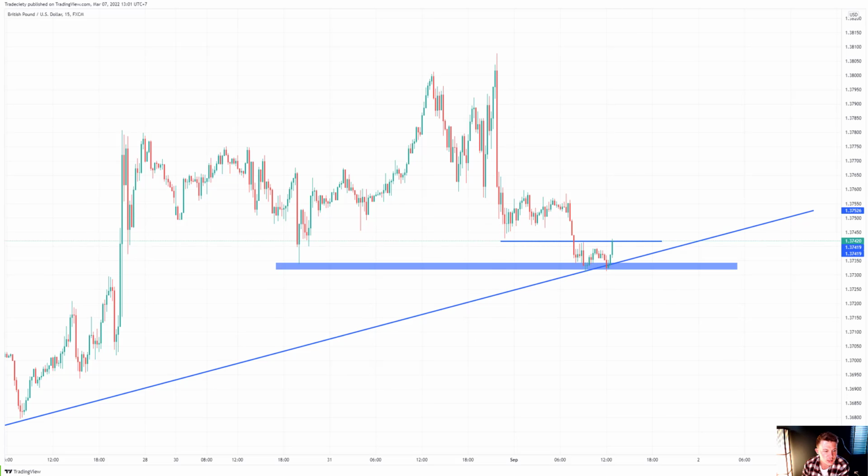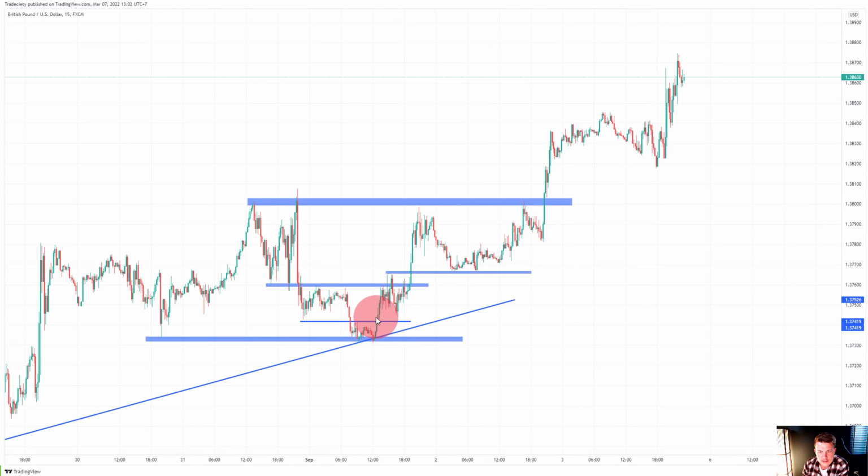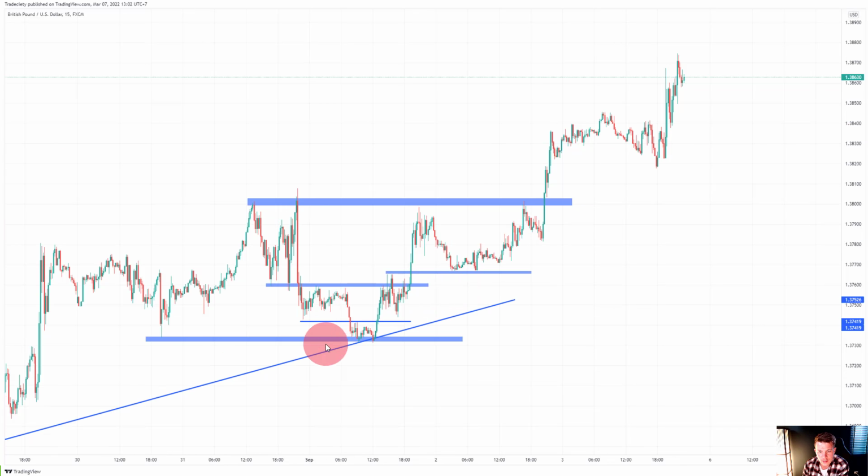And what we generally are going to do is we look for structures. So first of all, we have a small structure here. We have a previous support area that's turning into resistance. We can look a little bit ahead and then see how the market keeps breaking those structures. It is moving from resistance to resistance, breaking and retesting those areas. And this is a very, very common theme in an uptrend.